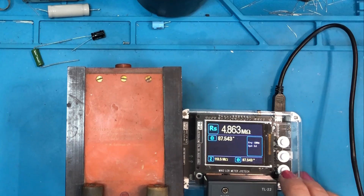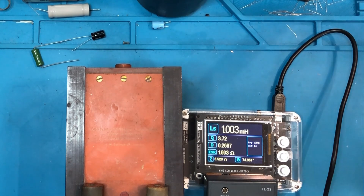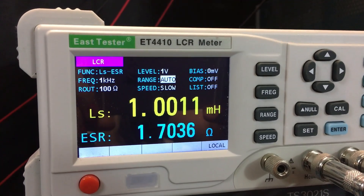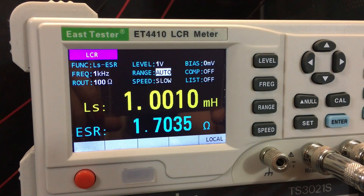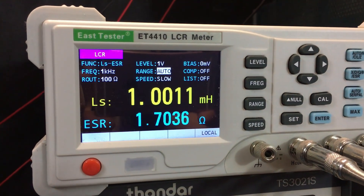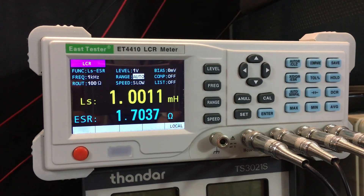This rather fabulous looking inductor is 1000 microhenries or 1 millihenry. Changing to inductance on the M162, we are reading 999.7 microhenries — and it just ticked over to 1000. Absolutely perfect. On the East Tester, switching to inductance, we're getting 1.0010 millihenry. Pretty darn close given the price difference. I'd say the M162 stands up really well. That's a good run through of standards for resistance, capacitance and inductance.